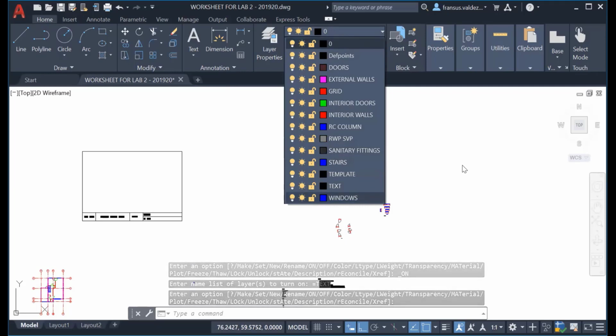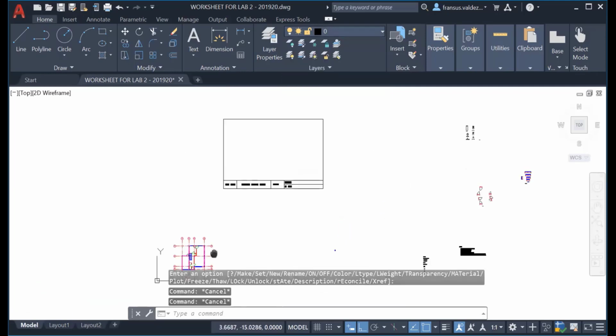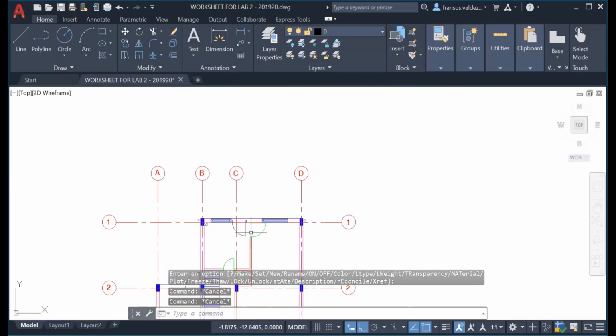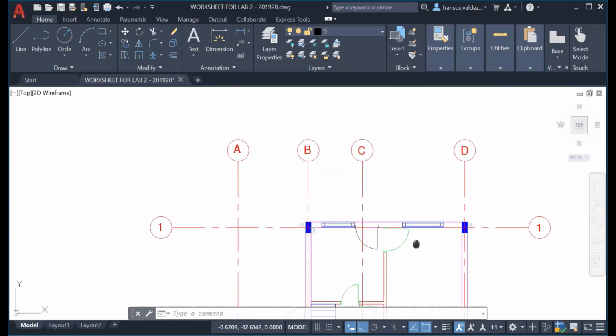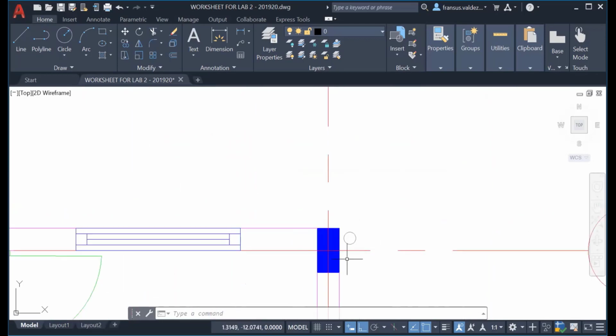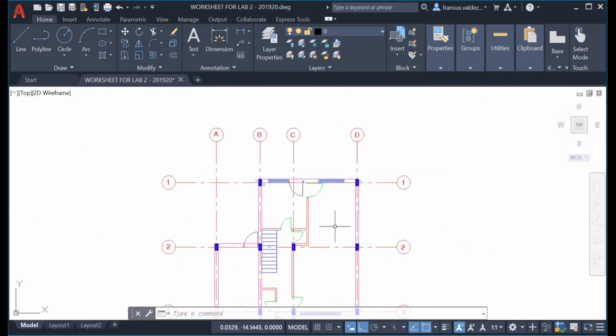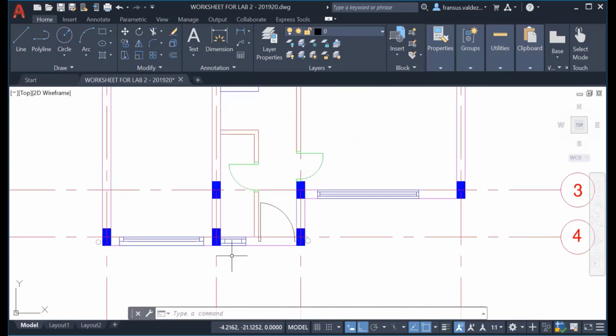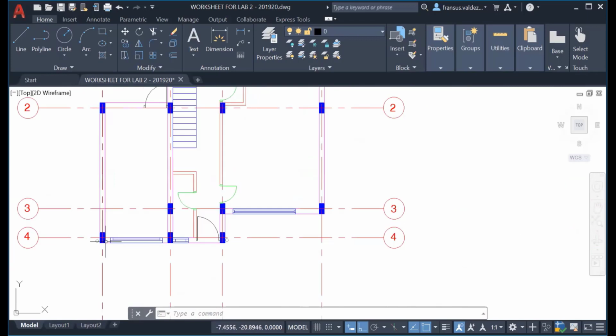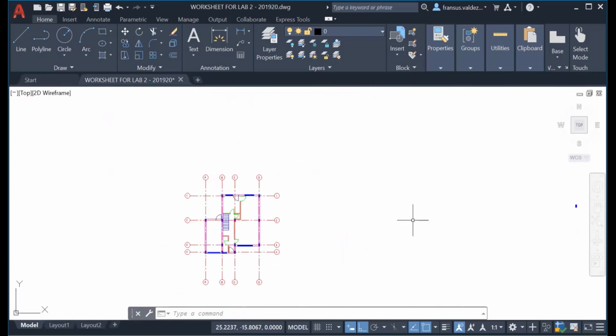All right, now you will notice here that this one, see the circles here? This is the RWP or the rainwater pipe, and this is the soil bed pipe. Okay, so this one is the rainwater pipe. Okay, we just turn it on, right? That's why they showed already. Okay, this one here, and we have it also here.